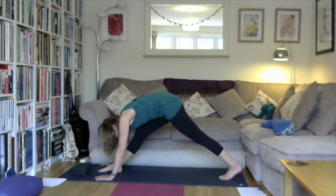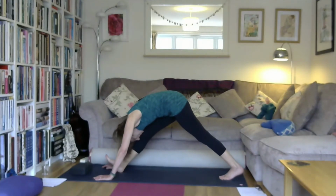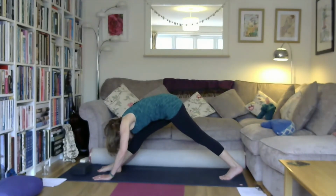And see if you can start to nestle your left ribs towards your left inner thigh, your chin towards your shin. And push back through the left sitting bone, square the hips on. Curl the left toes up if you want as you hang out there. About 5 to 8 breaths here. For two more lovely slow breaths.